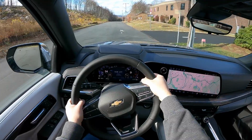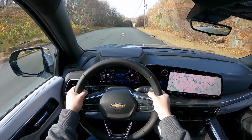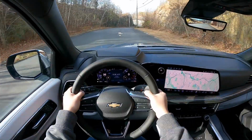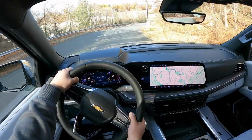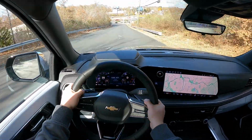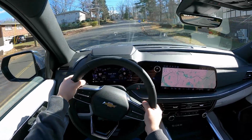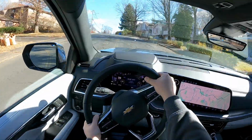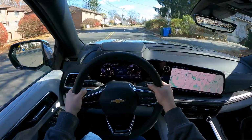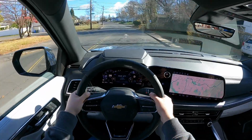We're working with 355 horsepower and 383 pound-feet of torque with this 5.3. And it's all connected to a 10-speed automatic transmission. And this particular one has four-wheel drive. Good thing, because we are up here in the Northeast, but a two-wheel drive model is available for the southern markets. All right, so taking the Tahoe up this hilly neighborhood here. Now this V8's actually a really nice sounding engine too. It's got the quad exhaust tips, and we even did a little exhaust clip in our features review, so make sure you check that out so you can hear what it sounds like from the outside.